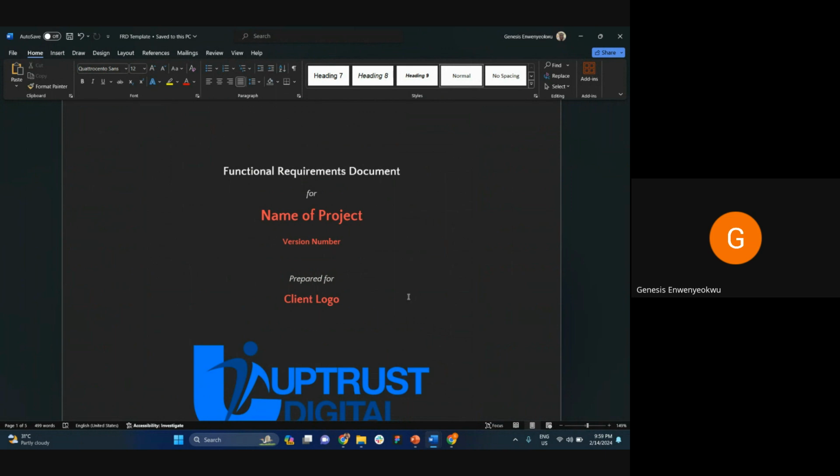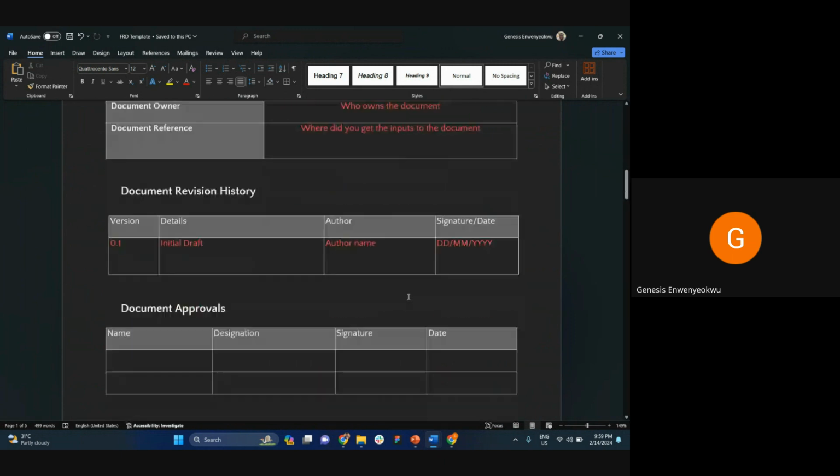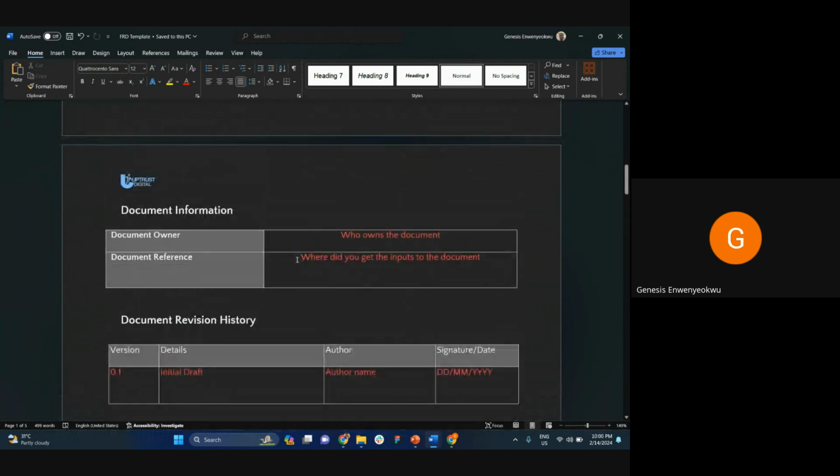I came up with this template based on a series of work I've done over the years for different organizations, different clients. Then I came up with a standard template, so all you need is just to plug and play and use it. So I'll share the template for the BRD and the template for the FRD with you guys. It's explanatory. That's why I put all of these explanatory things there.